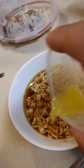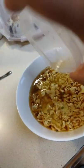Now let's check on our butter. Let's see here. Should be melted. Oh, yay. Just perfect. Now we're going to take the butter that we've melted, like this. We're going to pour it all in our noodles. I forget who taught me this trick, but whoever it was that did teach me this trick, thank you, because the butter is delicious.